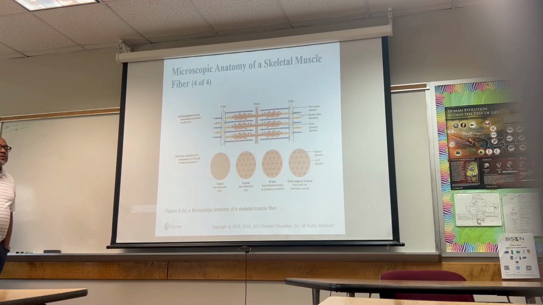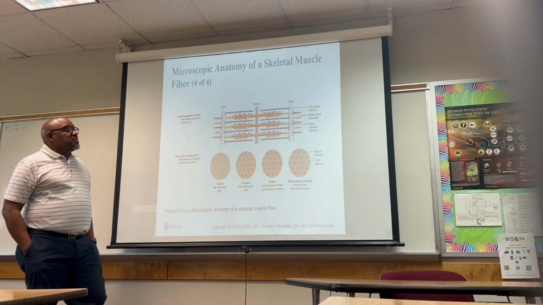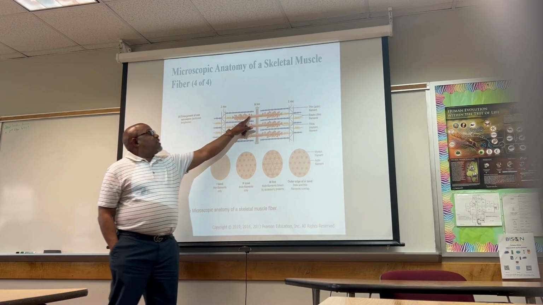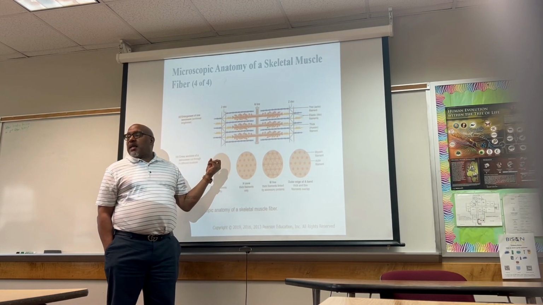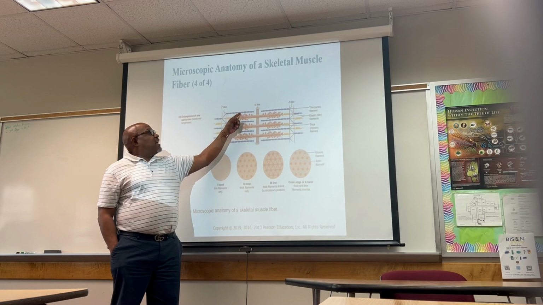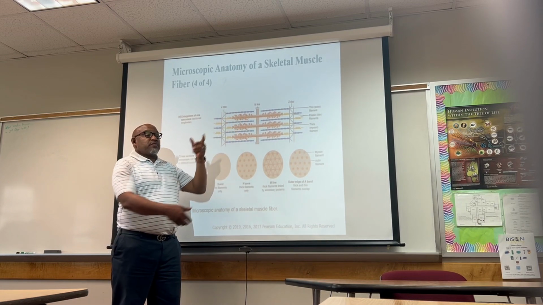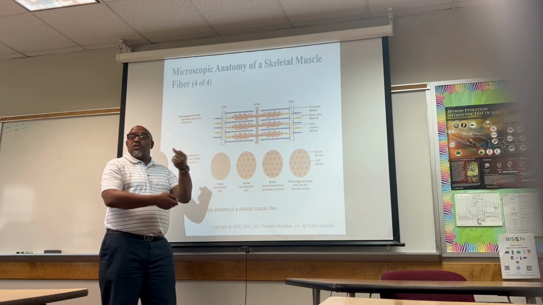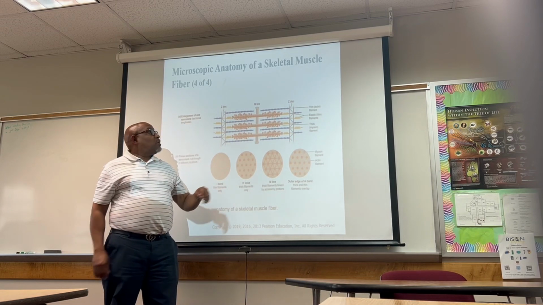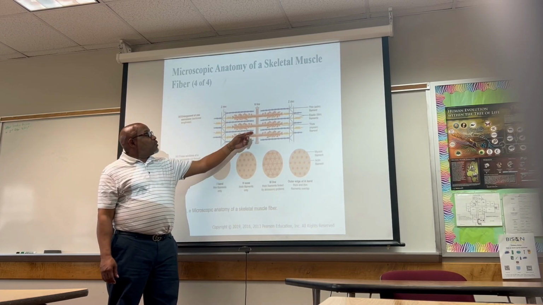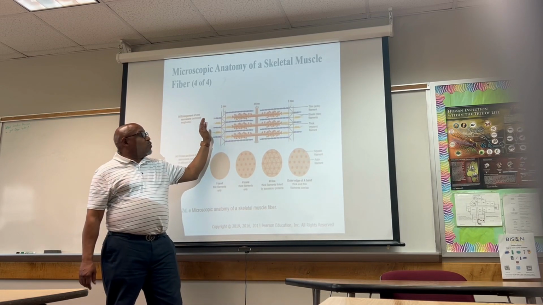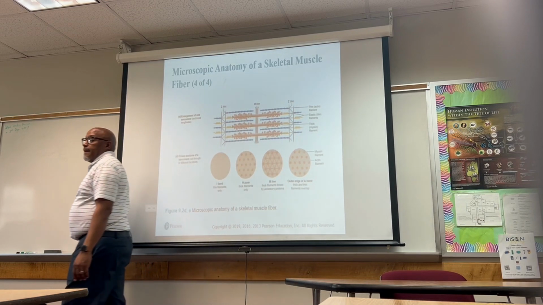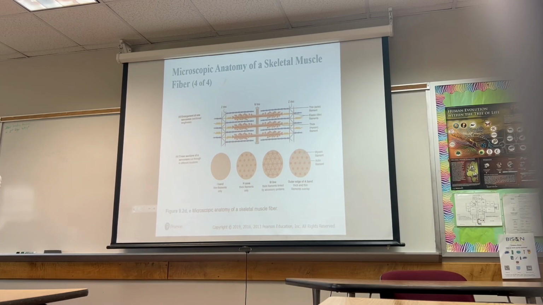All right, when you look here, this is a more realistic picture. The thick filament is the red, the thin filament is the blue. The red has all these little knob-like, considered hands. They've got a bunch of hands that reach up and grab onto the blue. So when you contract a muscle, all these hands start pulling on the blue. And when they pull on the blue, they pull the blue closer to the M line, closer to the middle, to create a contraction. This here, that's a Z disc. This is one sarcomere. Okay? Everybody still with me? Happy, joyous, smiling, good.